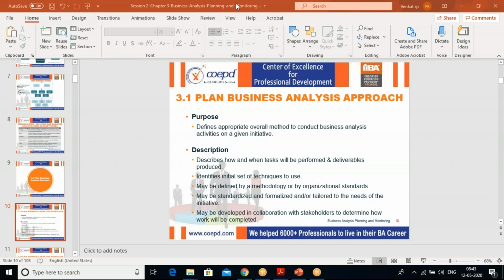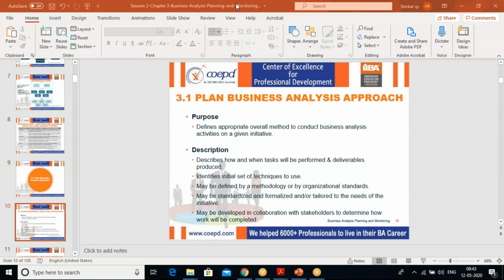Our business analysis approach, we should align it to the overall goals of the change. So whatever change we are going to make, it should align with the overall goals of the change. And we should coordinate the business analysis tasks with the activities and deliverables of the overall change. And it includes tasks to manage any risks that could reduce the quality of the business analysis deliverables. And we have to improve on the task efficiency.